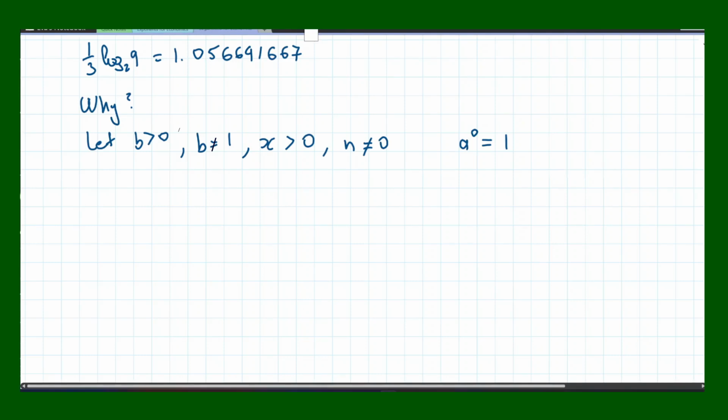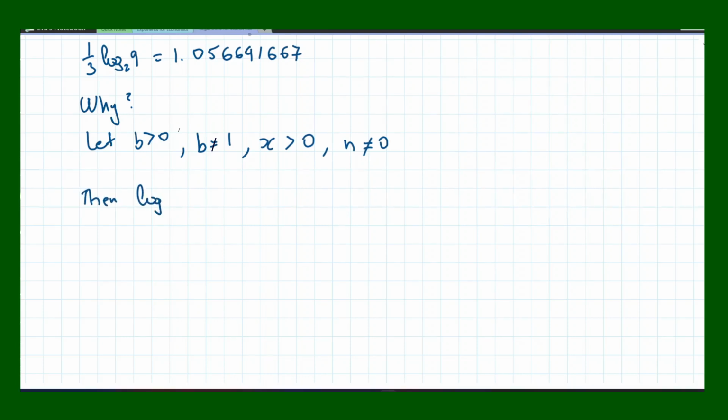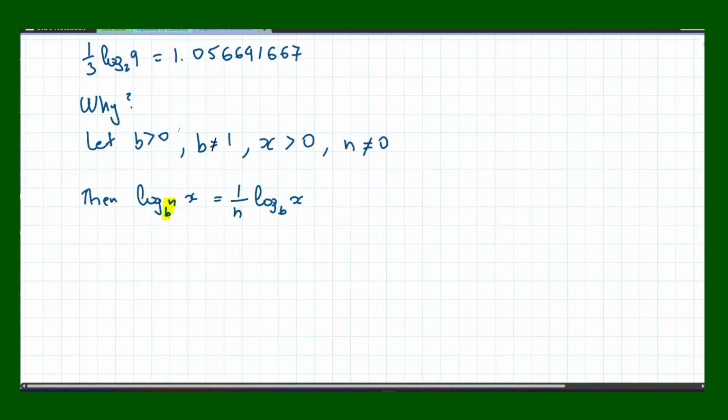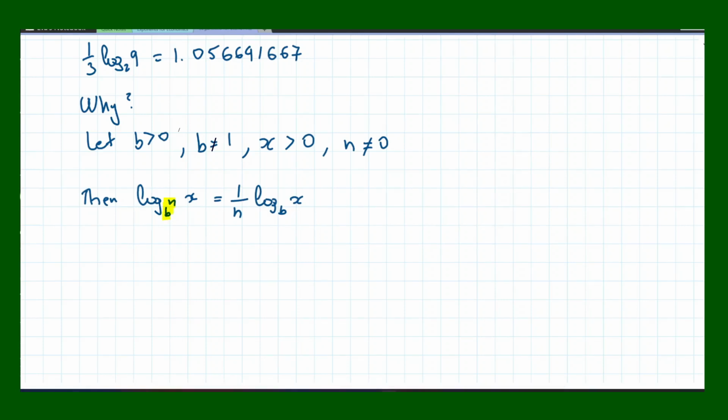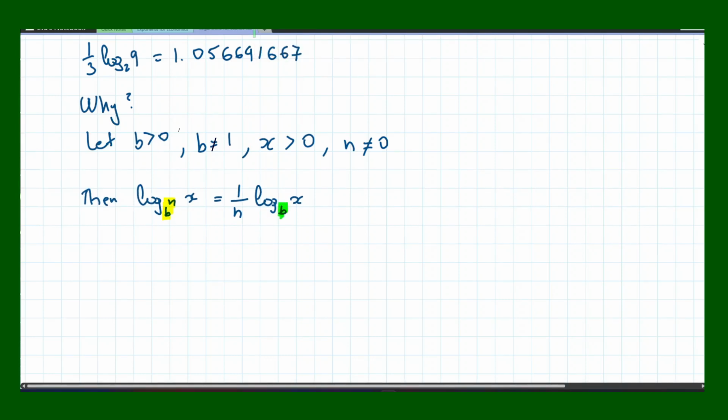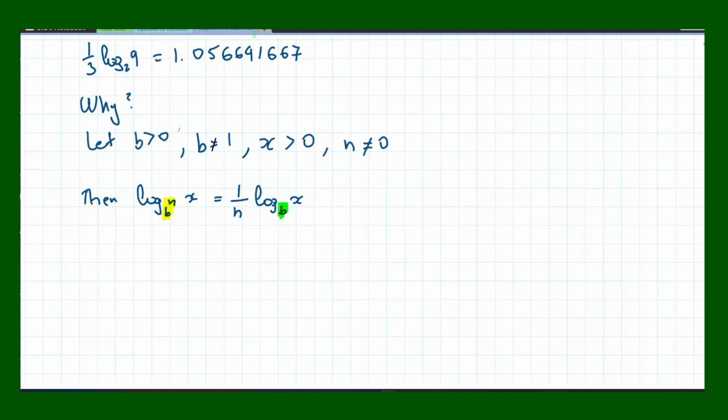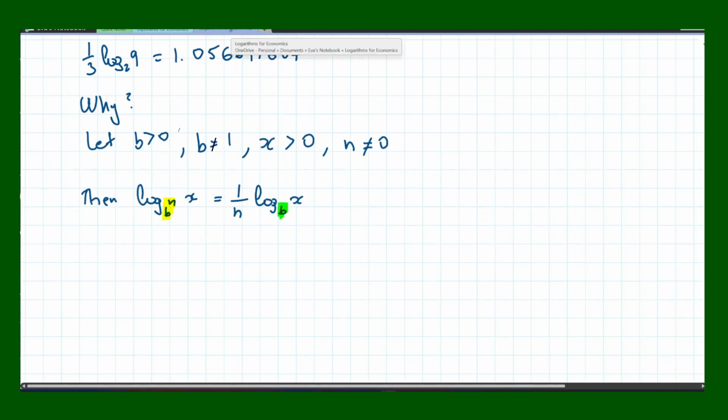So let me remove this side note from here, and now we are ready to write out the rule. Log base b to the n of x is going to be equal to 1 over n times log base b of x. Again, with the set of restrictions in the first line, we ensured that there is no 1 in the base of this log, and there is also no 1 in the base of this log, so we ensure that neither of these logs has a base of 1. Now, let's move on to the actual proof and see what's going on in here.